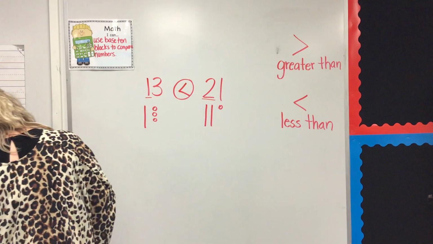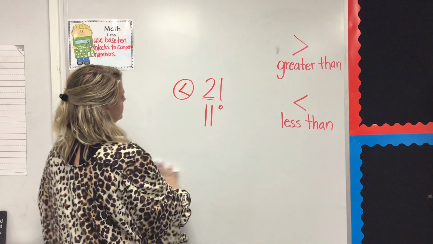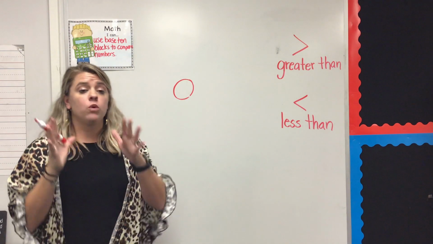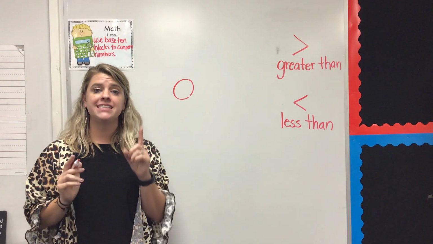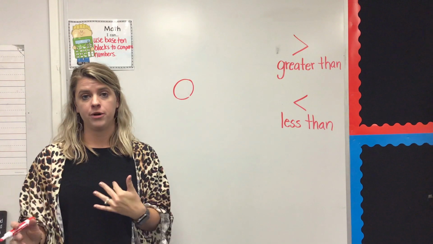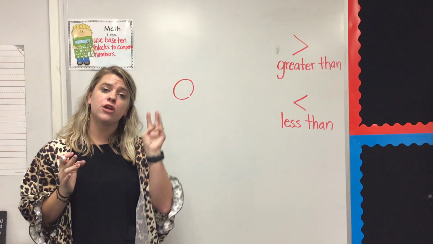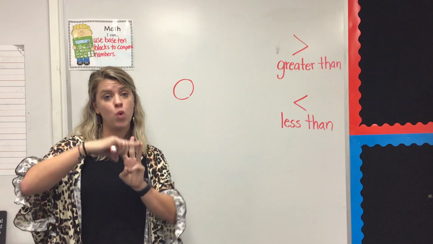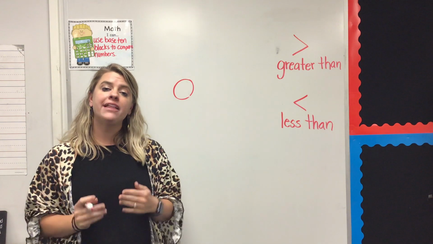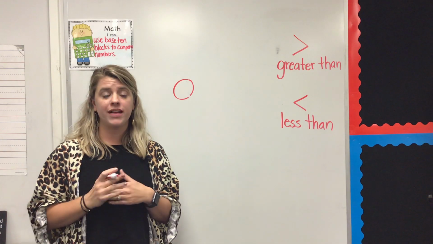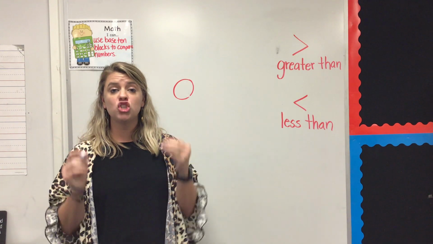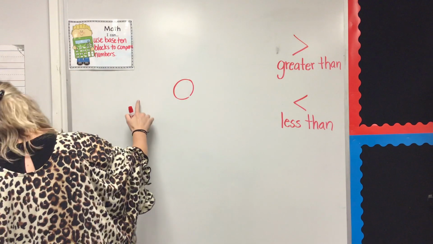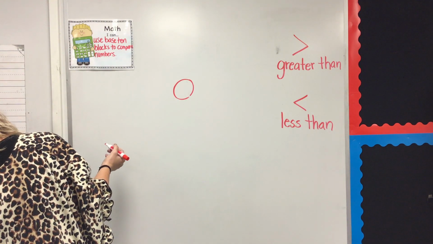All right, let's look at, we're going to get even harder. All right, so we said when we're looking at 2-digit numbers, we always look at the tens place to compare those two numbers. Well, we have been studying 3-digit numbers, right? We know we have a hundreds place, a tens place, and a ones place, okay? When we look at 3-digit numbers, we are going to compare those numbers by starting with the hundreds, which is the biggest digit in that number.